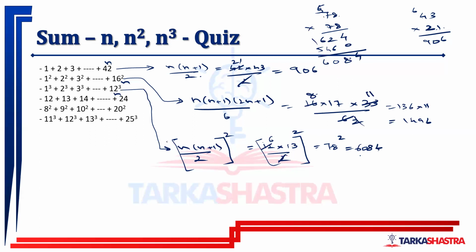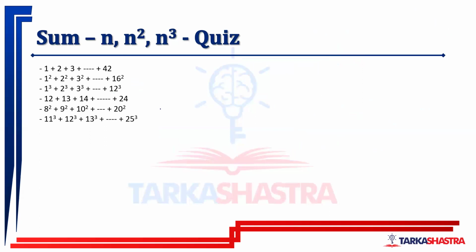I suppose that most of you must have solved the first three questions and all of you must have unpaused the video and come to this section where you want to try to solve these three questions. How to do that? Okay, let us try to solve it. So 12 plus 13 plus 14 up to 24. How will I do it? I will do it like this.